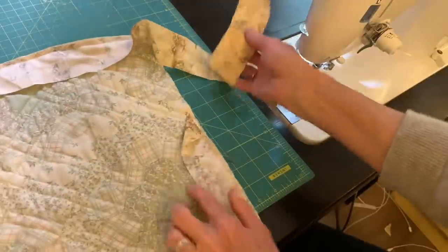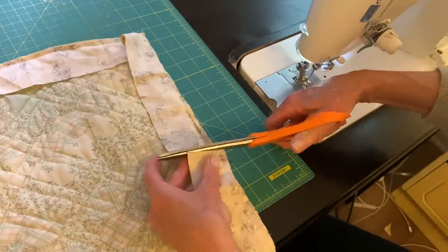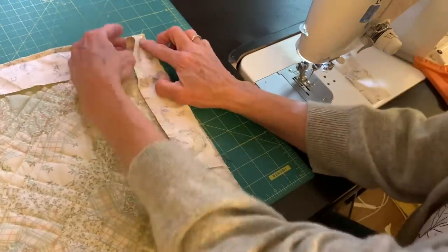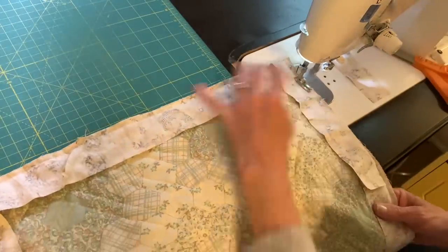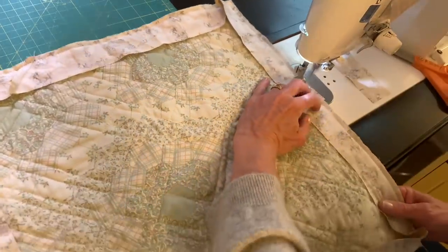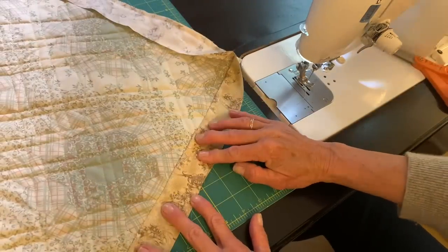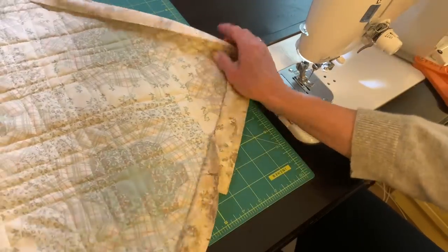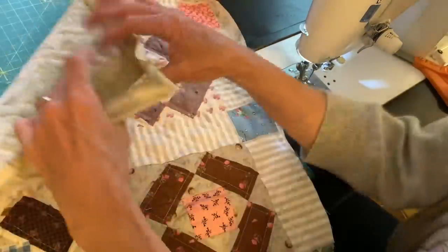When I got to the end, I trimmed that long strip so that it covers that fold with maybe another inch or so. And then I sewed again, starting at the top, and then I'll sew all the way down to the end of that strip. And when I turn this over to the front, all the raw edges will be inside.